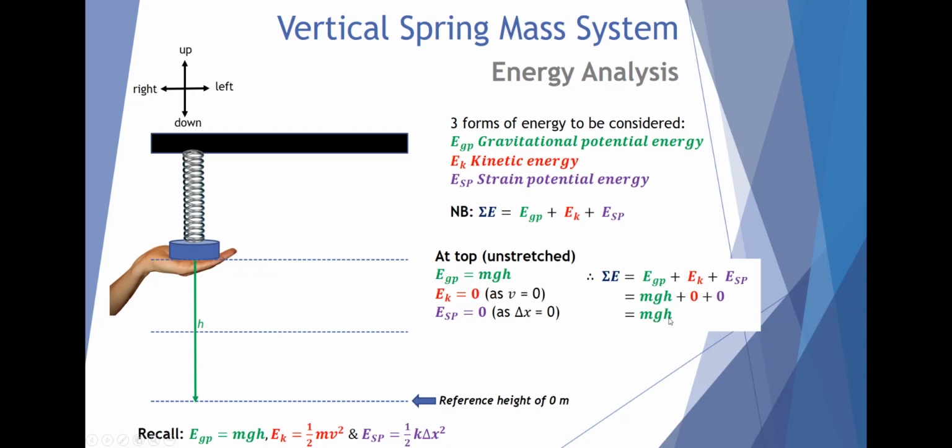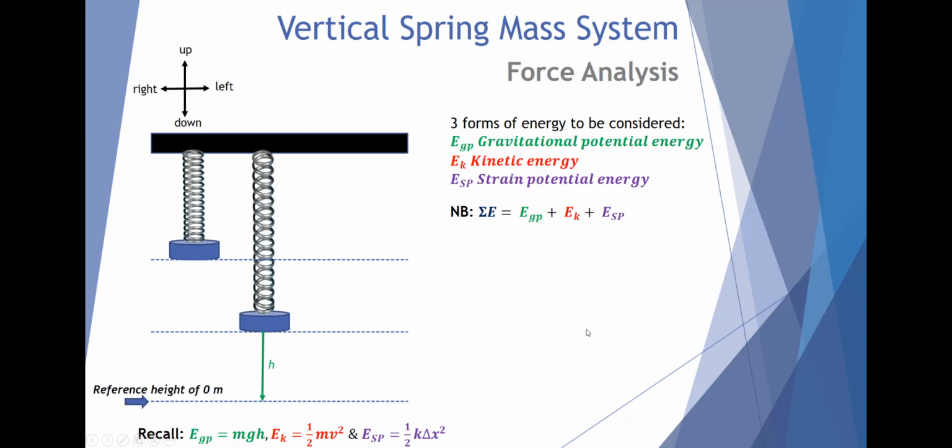So at the top, we find the total amount of energy in the system is just the product mgh, the gravitational potential energy. Now, if we move it and allow it to stretch to the middle or the equilibrium position, we still have three forms of energy, and the total energy of the system is the sum of each. So at the midpoint, the equilibrium position, we still have a gravitational potential energy, mgh. Notice this is a different h. It's now only half of what it was originally. So accordingly, there'll only be half the gravitational potential energy.